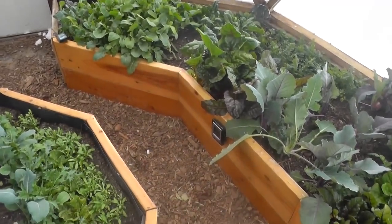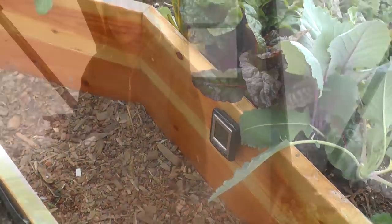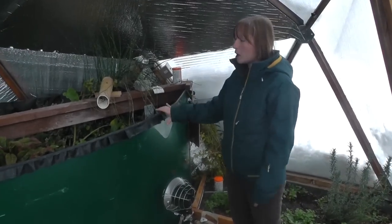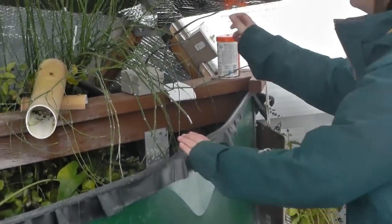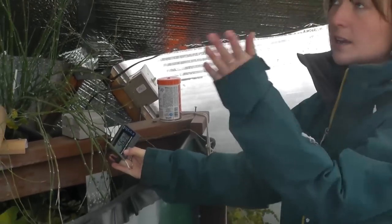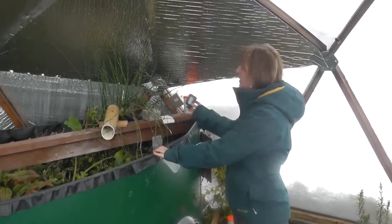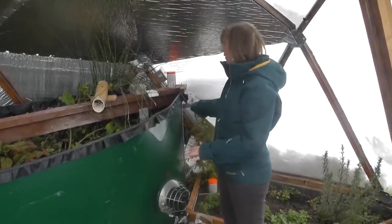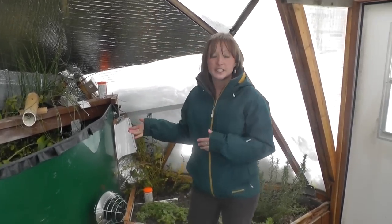The reason we've chosen to mount it there is because it's not going to be in direct sun — it's on the south side and it's shaded. I also have another temperature monitor in the water tank, because the water tank is such an important feature in terms of thermal heat storage. I come out here and check this temperature monitor — it monitors the ambient temperature as well as the water temperature. In kind of an old school fashion, I'm just recording it on this clipboard and then putting it into an Excel sheet back in the office.